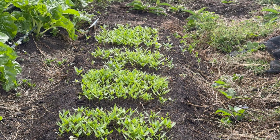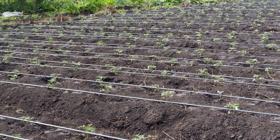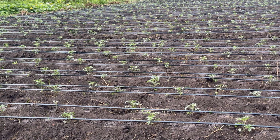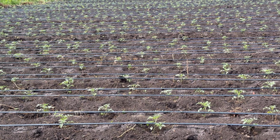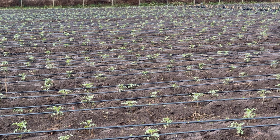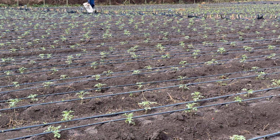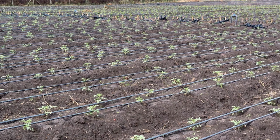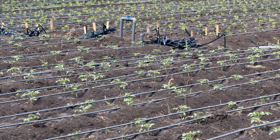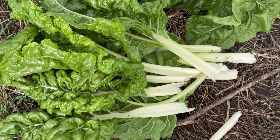For sure, we did. And then over on this side, this is where we have tomatoes. And remember, I did a project to try and see how the market looks like for tomatoes. And right now I can confidently do it on a larger scale, though I'm not a very big fan of tomatoes, okay, because of the cost of production that is associated with producing tomatoes. Okay, so this is how the place looks like, about 1 week old.